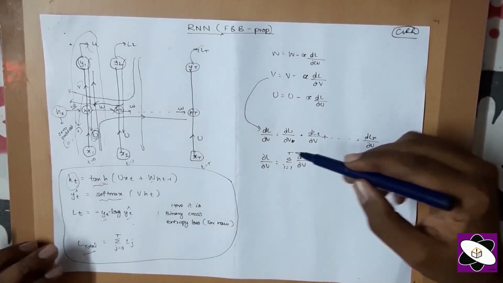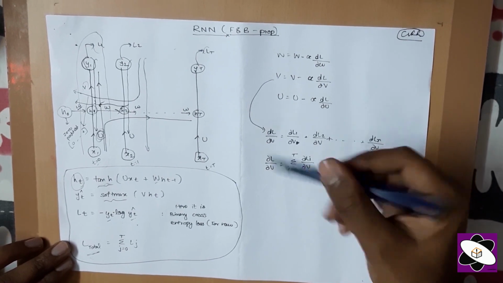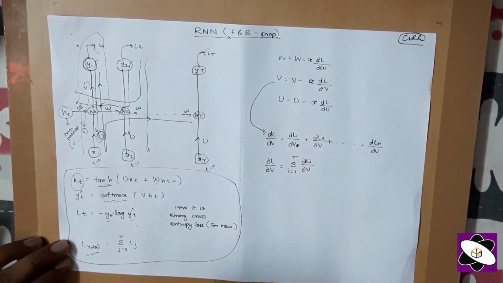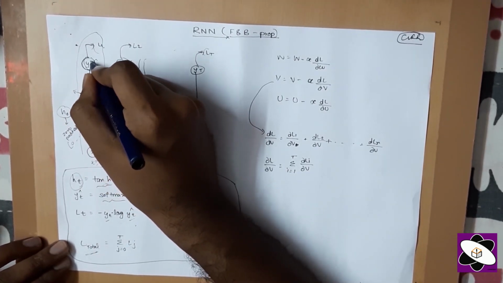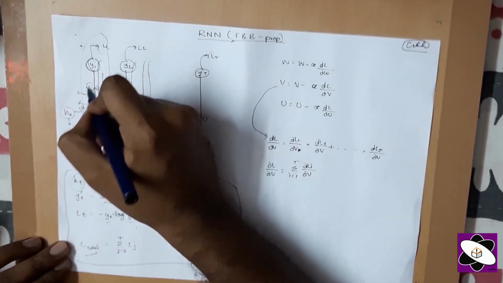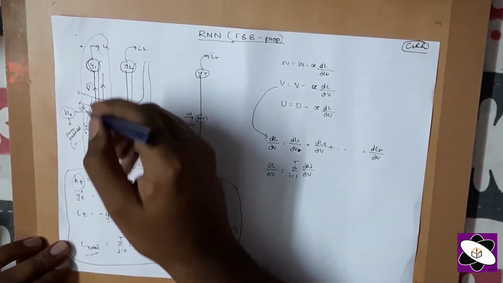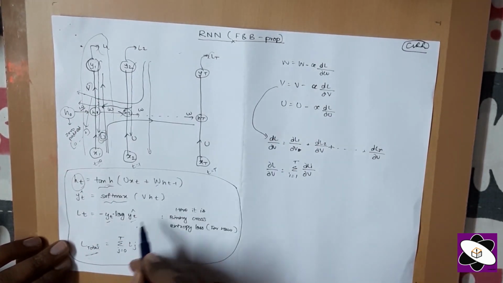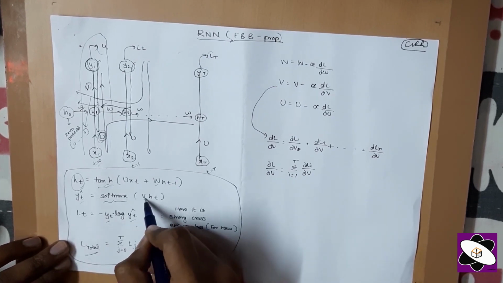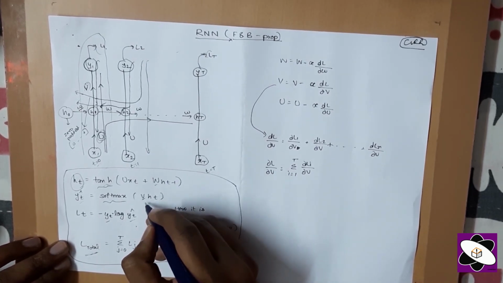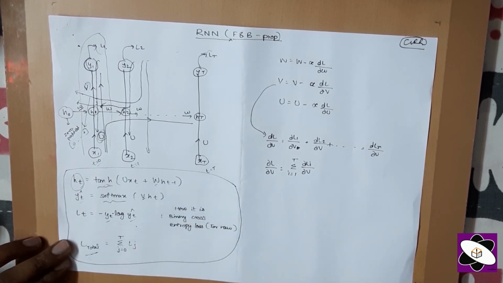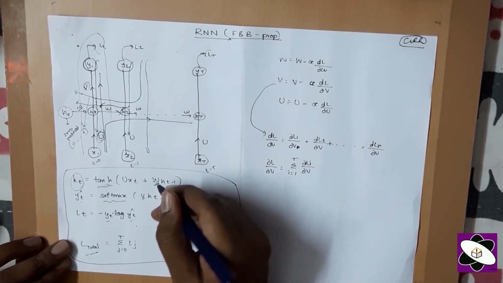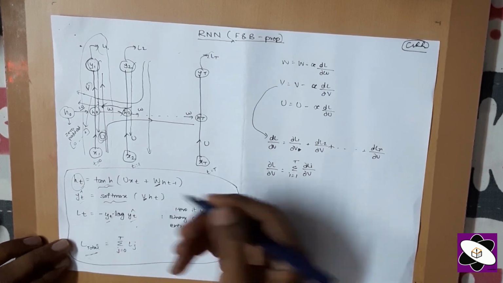And whatever loss we get, the sum of those will be like the loss at L1, with respect to V, because we are taking loss with respect to V only, because V is the weight which happens to be in the output. Whatever dL by dV we get will be propagated to dL by dW also. We will see how. Here, as you can see, yt is dependent on V, and V is independent here, but whatever we get over here, W, as you can see, is dependent on, it gives a value to V, right?